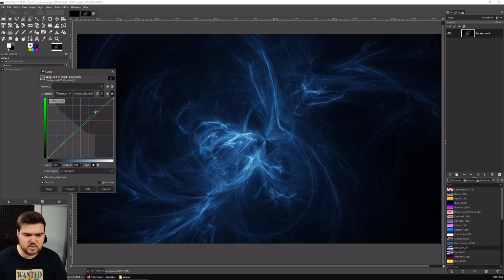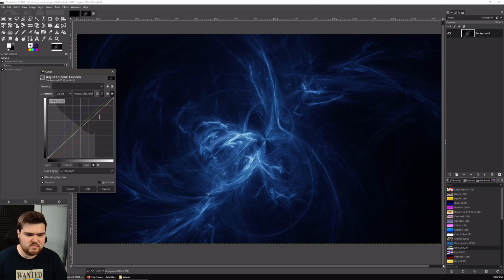If I go back to the green one, I'm going to re-add a contrast curve to this. So I'm pushing the green up in the highlights, so it'll come out more of a cyan blue. And I'm going to add a curve down here in the shadows and drop it the other way, so it comes out as a darker, more vibrant royal blue, I guess you could say. So something kind of like that. And if I go into the red, maybe I'll move the red up a little bit, maybe down a little bit, just until I'm satisfied with how these colors came out. Something like that looks pretty good.